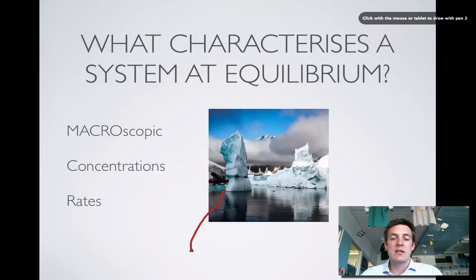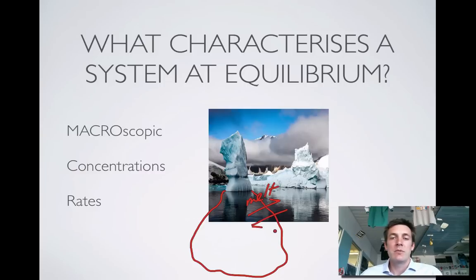But there is a balance of two processes going on, and if we imagine that nothing could get in and out of here and this was a closed system, then we'd have a forward process which we might call melting of the iceberg. As you know, there's lots of it underwater here, which is why I've drawn this great big blob. And there might be a reverse process which we would call freezing. So there's these two processes, the forward and the back, the way I've written them. And what we're going to look at is what the macroscopic properties of a system at equilibrium are, and what rates have got to do with anything here.